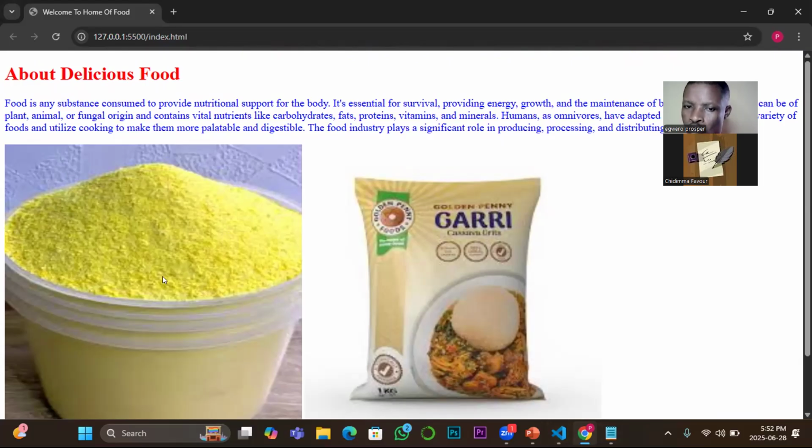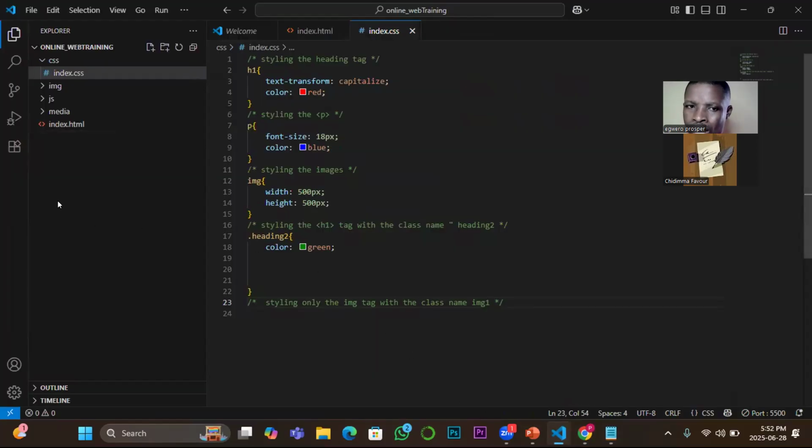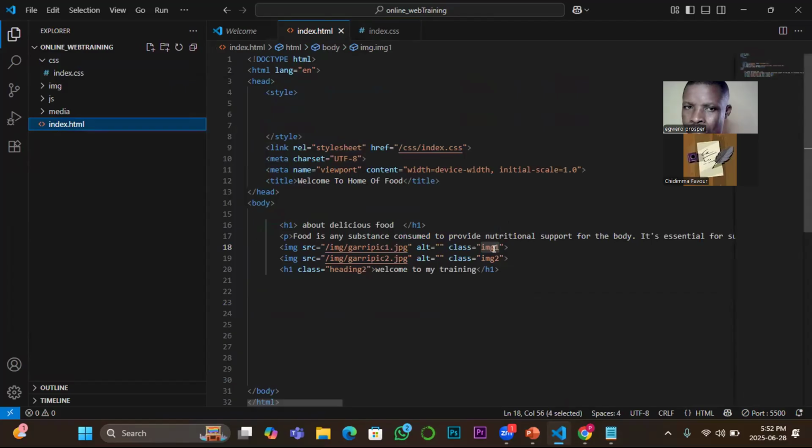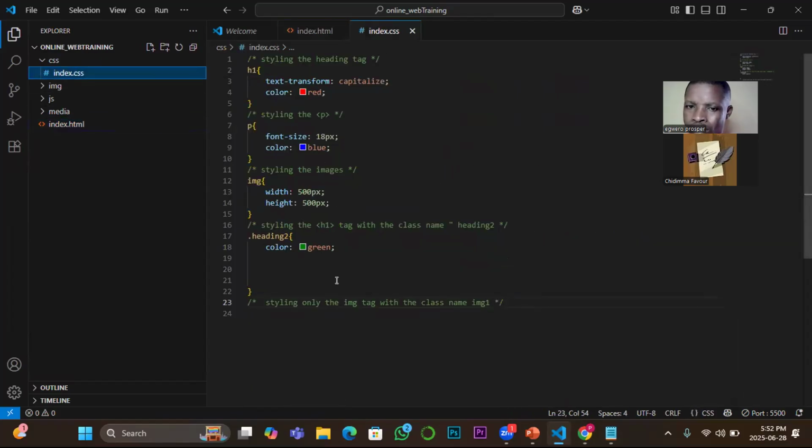So now, for me to talk to only this one, that is IMG1. So in my CSS, I will come here, like I said. Now I want to select it. I'll start with a dot. I'll say IMG1. Once I'm done with this one, I will allow you to do the same thing so that it will not be too much on you. So IMG1, what do I want?